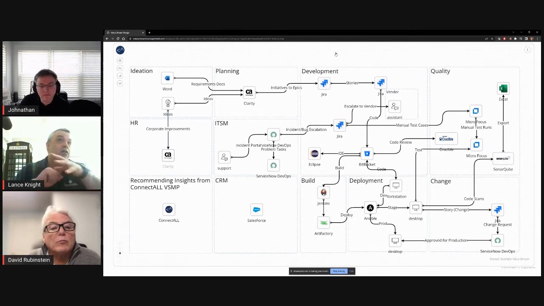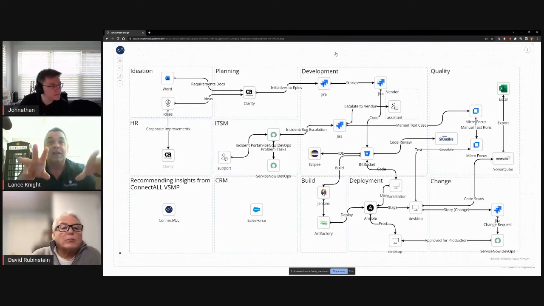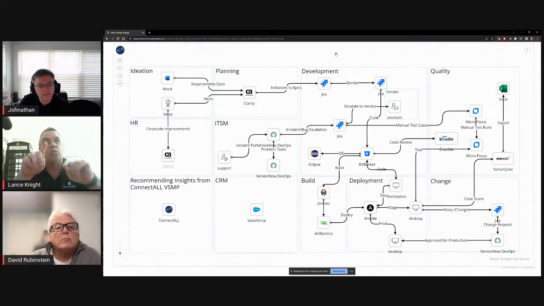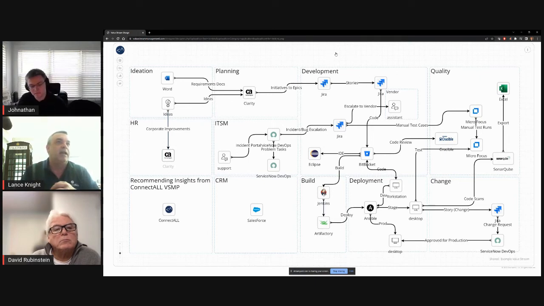Now, once you understand this as well, this is my last point, I guess. I now know which tools have what information for me to get the metrics from, whether those are flow metrics, portfolio metrics, or so on. Until I understand this landscape, I can't take that, do the recommendations and impacts, create a future state, and then create a plan to do that. But I think the biggest problem is understanding what you see, and being able to take action on that. And there's a ton of books out there today that can help you with that.